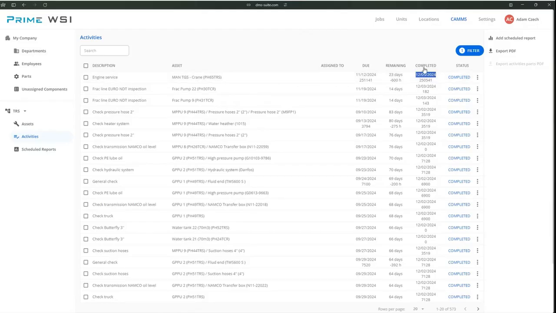When you mark it as completed, you have to type when it was done, by work hours and the date. Because you don't do this right after you do the maintenance. You do that after 3 days, 5 days. You can go to the system and you type everything in the system.